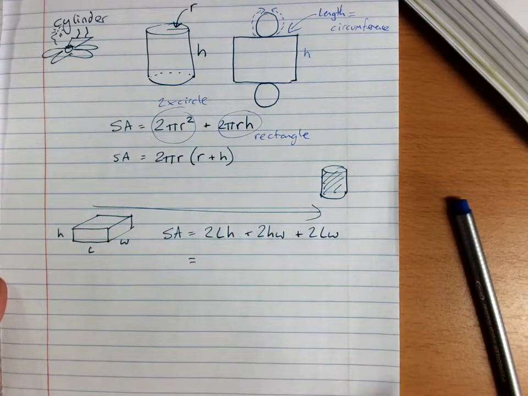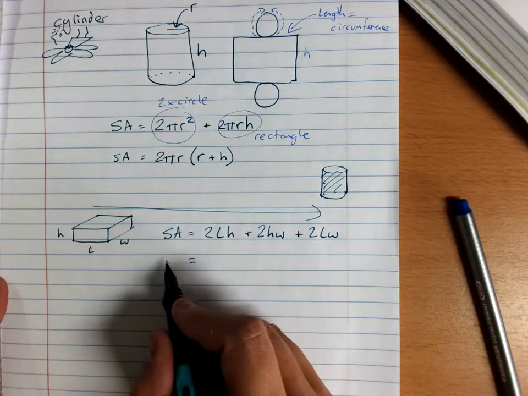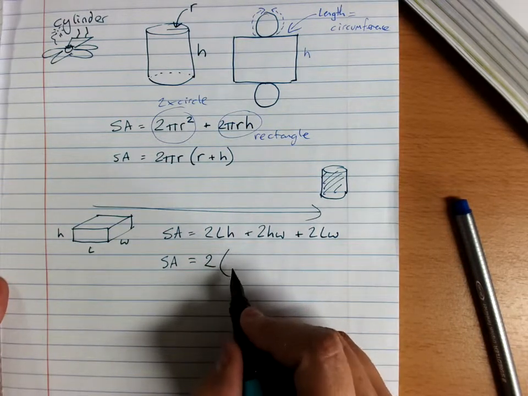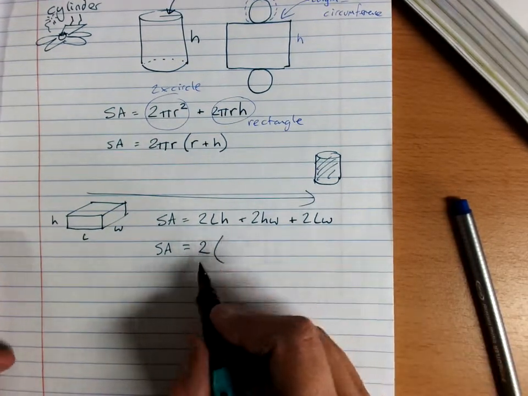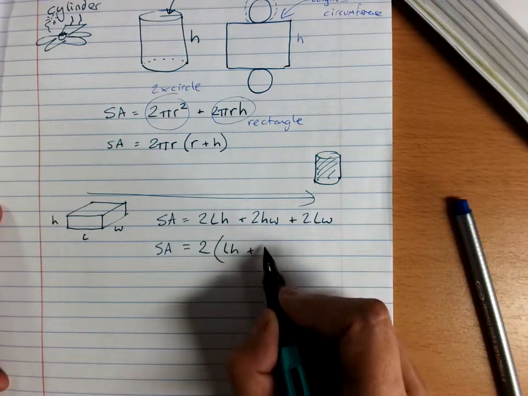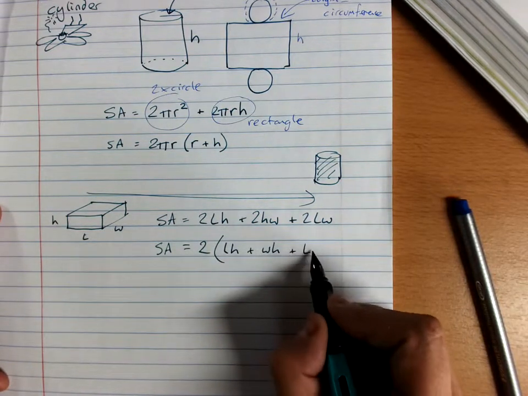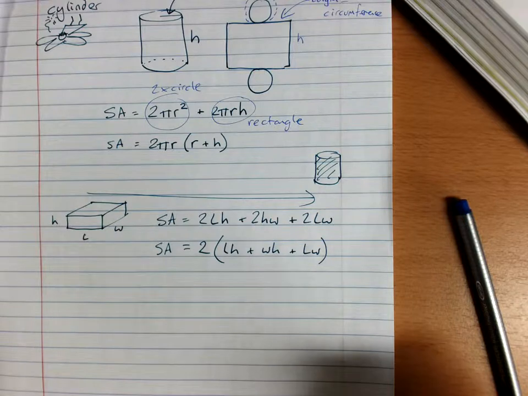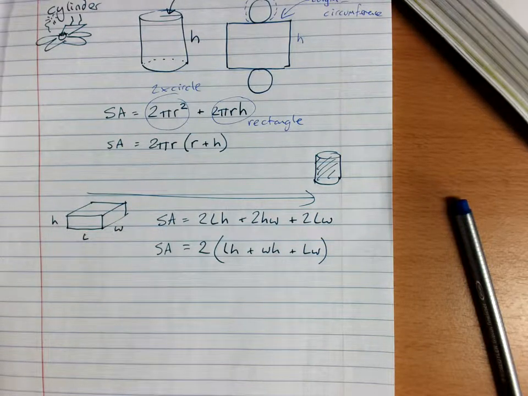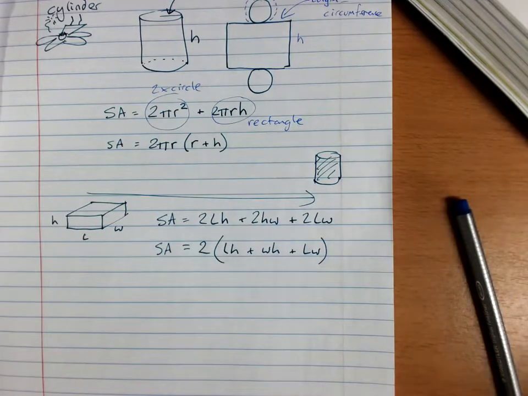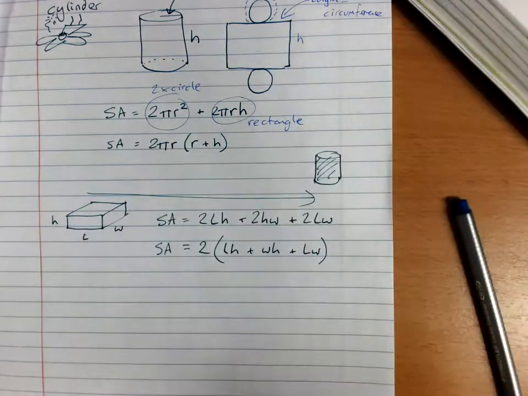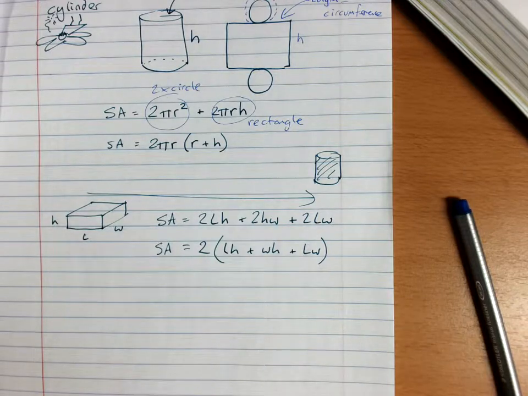Do you see something that we could factorize? The 2. The surface area of a rectangular prism is 2 times each dimension multiplied to each other one. Length times height, plus width times height, plus length times width. It really doesn't matter which one's which, because I could just turn it over and then a different one's the height. So that is a specific formula for a rectangular, or of course a cube, prism. The cube is even easier, as you'll see from your sheet, 6 times the length squared. Because the length squared is one face, there's 6 faces, you multiply by 6.